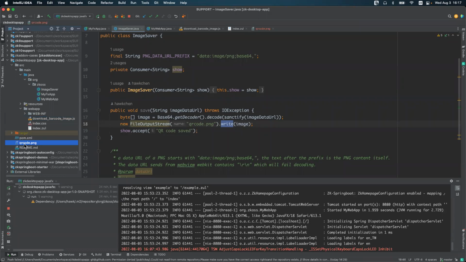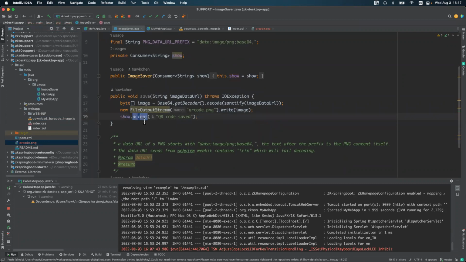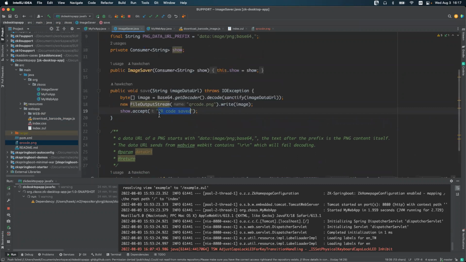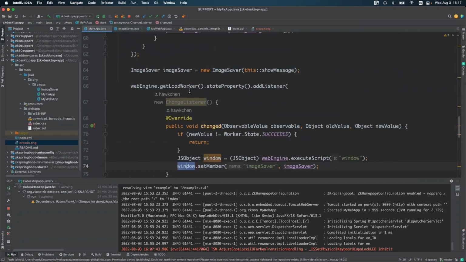system here. So you create a QR code PNG, and then call the callback, show except QR code saved. And what's the show? This show is a function callback I pass in when I create image saver, the show message.